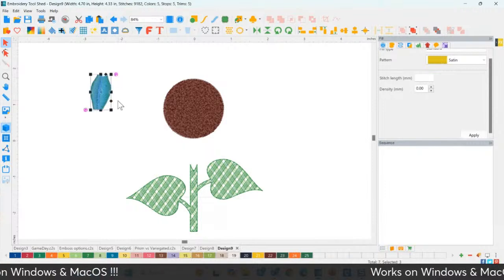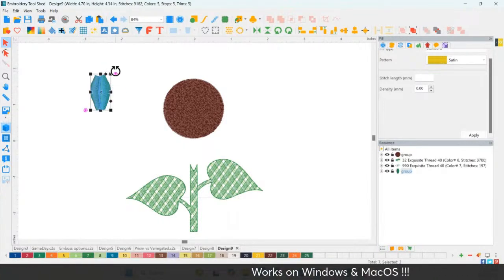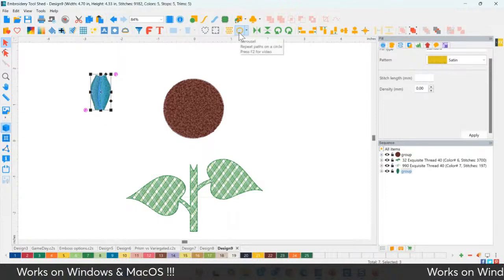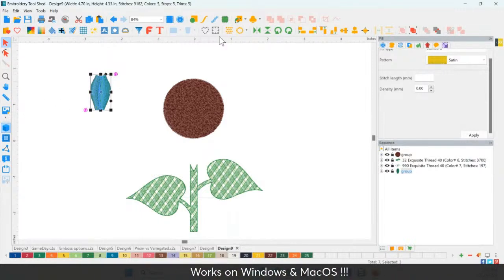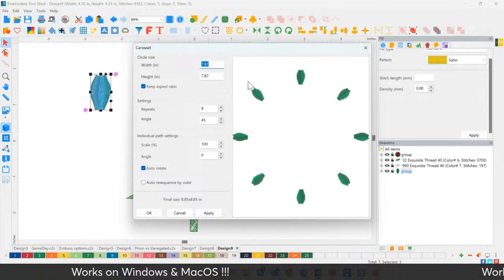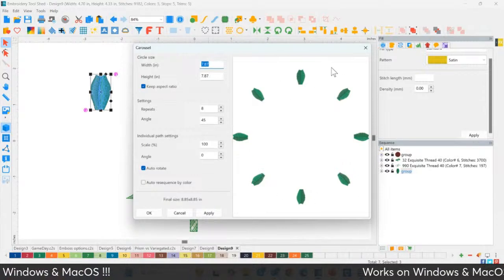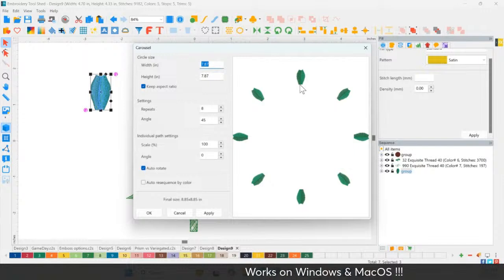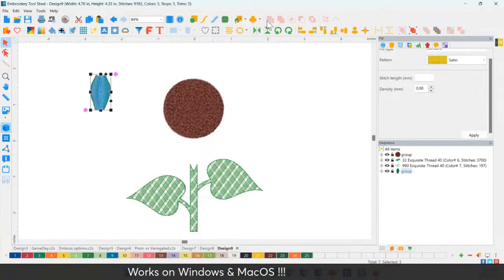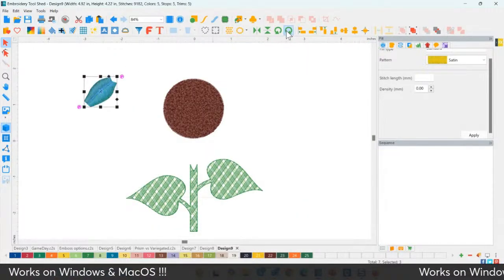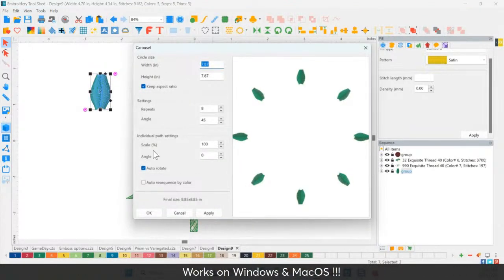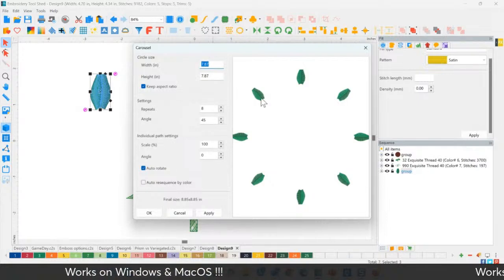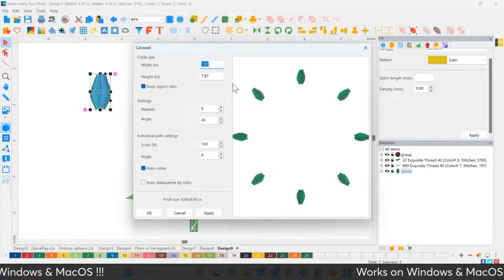And I'm going to just straighten it up so it's a little straighter. So what I did for my sunflower, and I'm just rotating it, I want it to be kind of straight there, is I used my circle tool. Now the circle tool, if I click on that with this object selected, you have to have the object you want to put in a circle selected, and it puts it on a carousel like you see there. And really, I wanted the narrower end out. So what I'm going to do is I'm going to click my rotate here and rotate it the opposite direction, and then click my circle. Now, I could have changed that down here, but to me, it's just as easy to put it in that orientation, and then I've got it where I need it here.